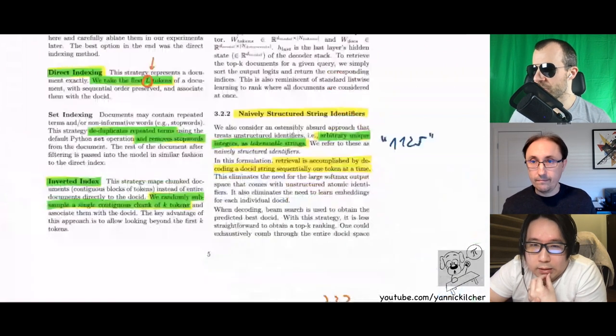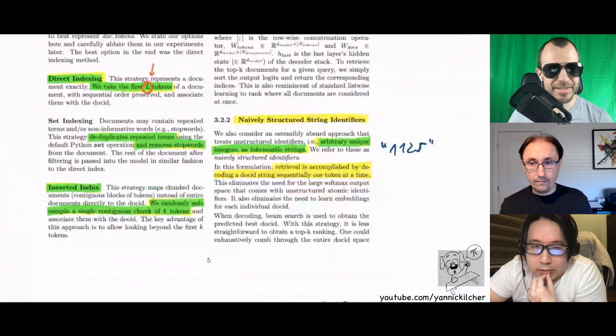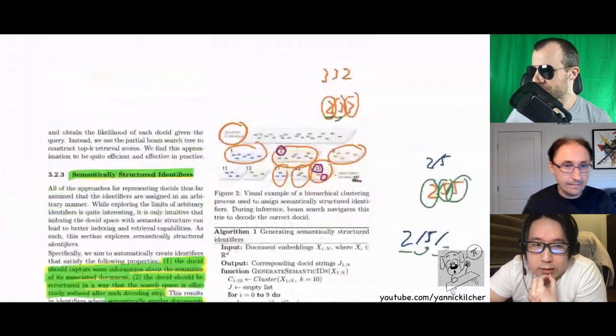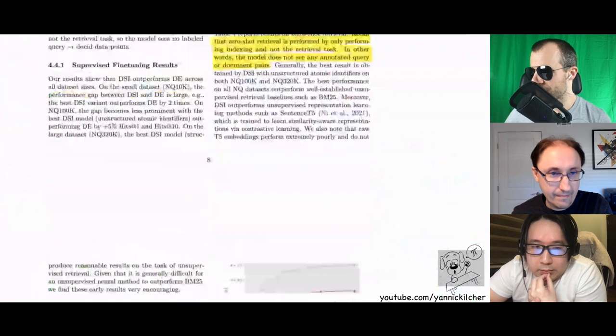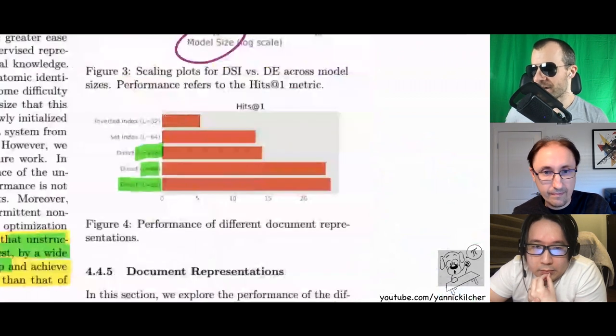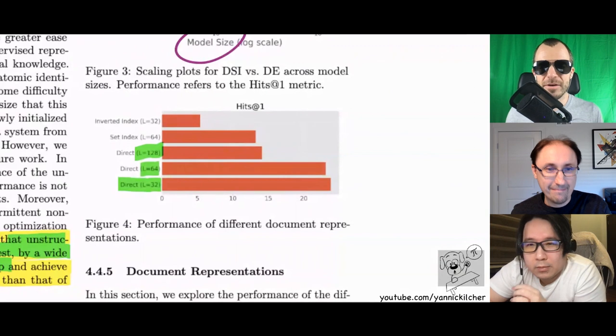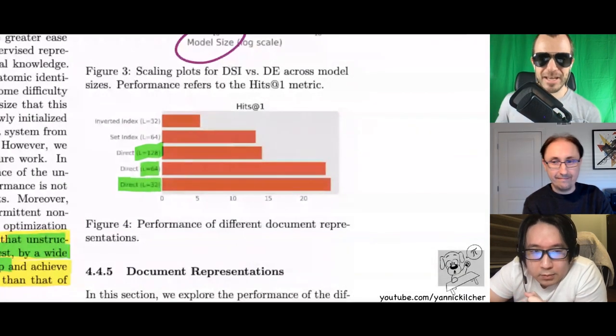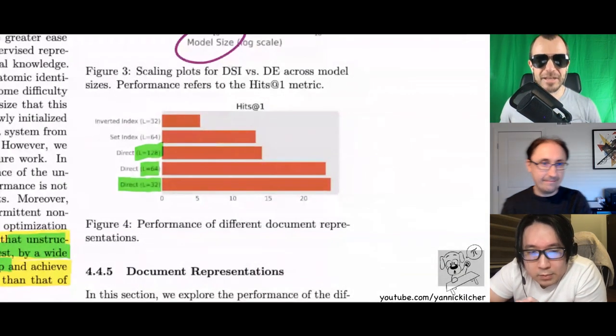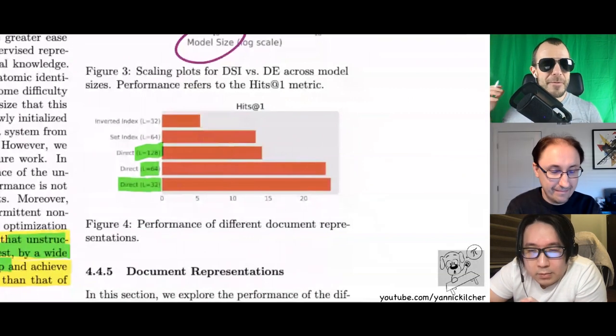If you look maybe a bit more high level. No, wait, I have one more question. Yeah, this graph right here shows which document representations make the most sense, and direct indexing. I also find it interesting that in your paper, you try out a lot of things, and then at the end, it seems like often the simpler things work better, which is a neat finding, an encouraging finding for a lot of people.